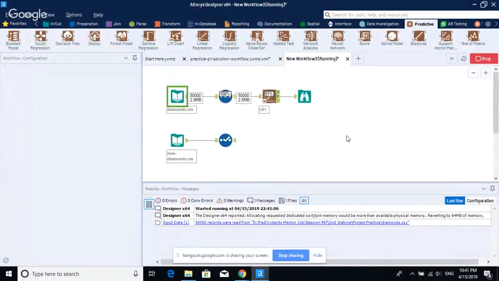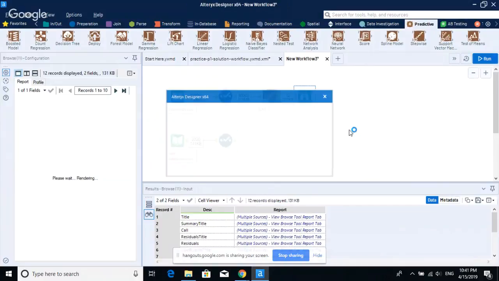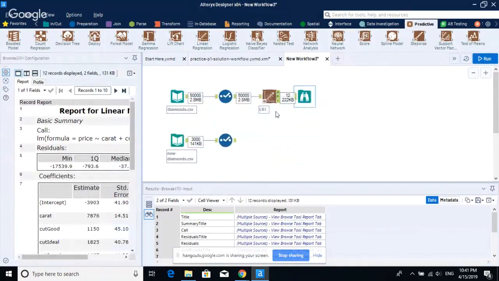The idea here is to try different combinations of variables until you get the best adjusted R squared. Now we try two variables. We may try another two variables or add more variables to our current model until we get the best R squared. Okay, it's done. Let's check the report.